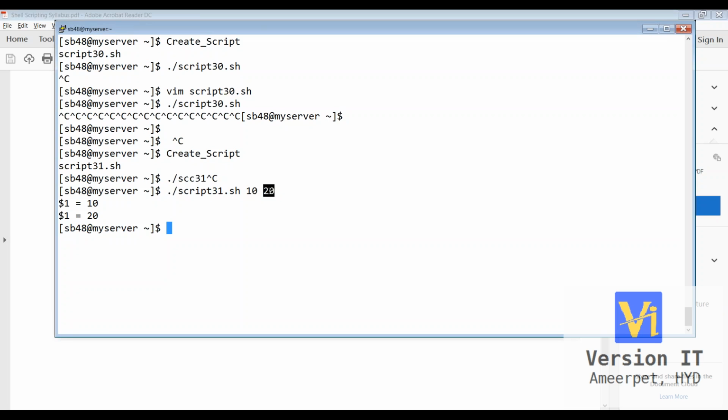Now we can use some kind of loops or functions or arrays, and we can get all the values if you have more than 9 values. Even if you have more than 9 values, you go one by one. So you can come out when dollar hash is equal to 0 or $1 is empty. Based on the situation in the while loop, you can use that particular condition and come out. So that is about the shift command.